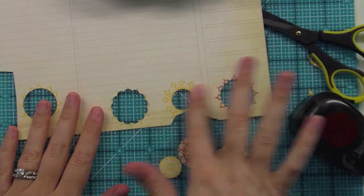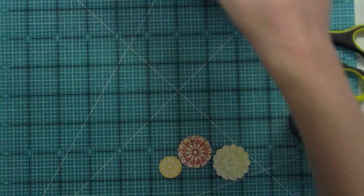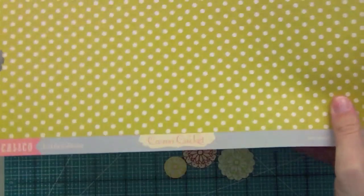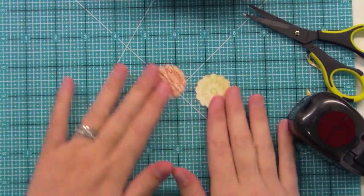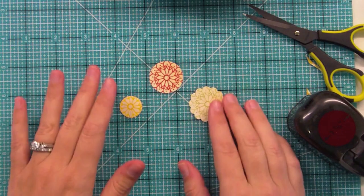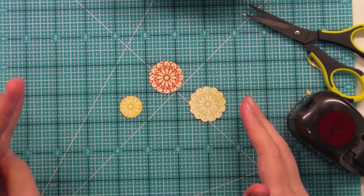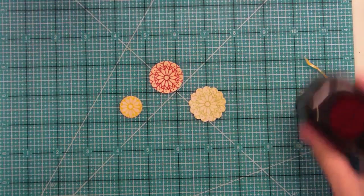especially when you stamp them on a paper like this that already has just a slight texture to it. This, by the way, is the Cosmo Cricut Dandelions for Studio Calico paper, but the basic gray basics would work really well for this too. And there's a lot of papers like that out there. So right now we have these really cool medallions that we can use on a card, which is really exciting. So I'm gonna get to making a card in fast motion, and I'll be back at the end.